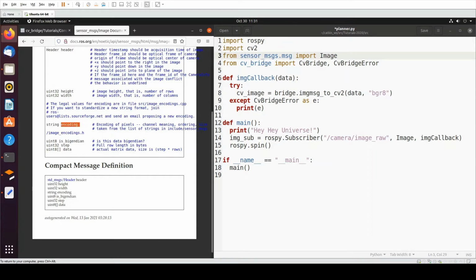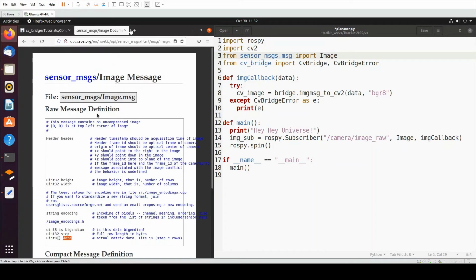And then we have a bunch of other stuff, and then the data itself. The data is the actual image values, the RGB or BGR or whatever. This is the image itself. And that's what we're interested in getting from Gazebo. Anyways, I'm gonna close this now.